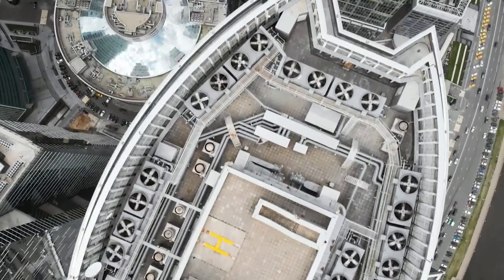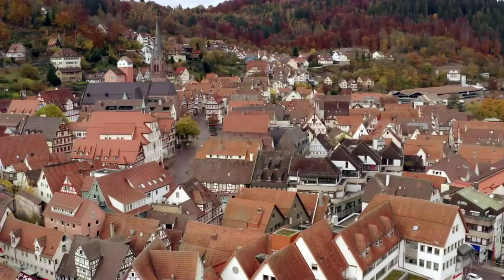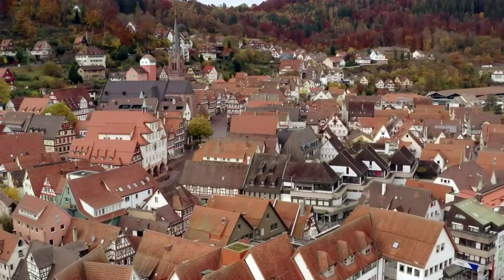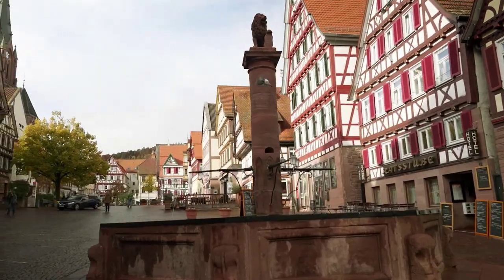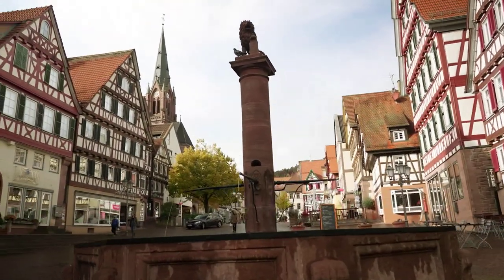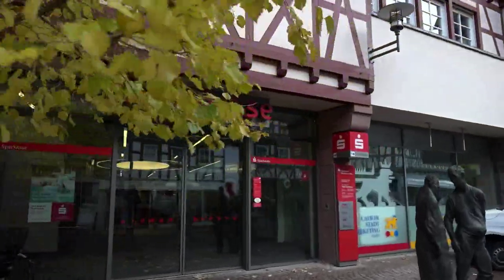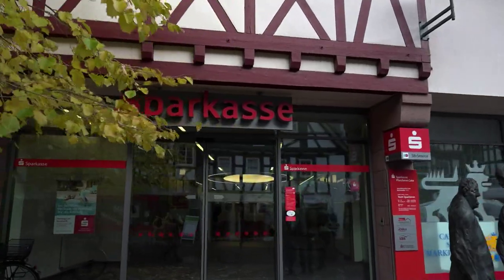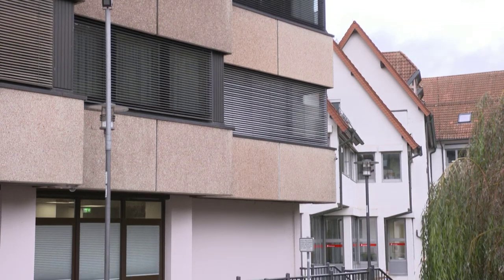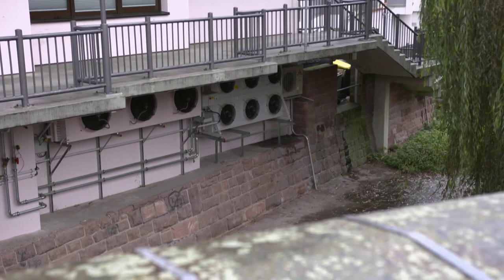It's a vicious circle. This is Kauf in southwestern Germany. The half-timbered facades bear witness to the history of the town — the market square is lined with houses dating from the 17th century. But there are not only signs of past economic activity here. Kauf also houses a data center, a node in a thousand-kilometer-long fiber optic network. Here in the basement of the Spa Casa Bank, computer servers need to be cooled.